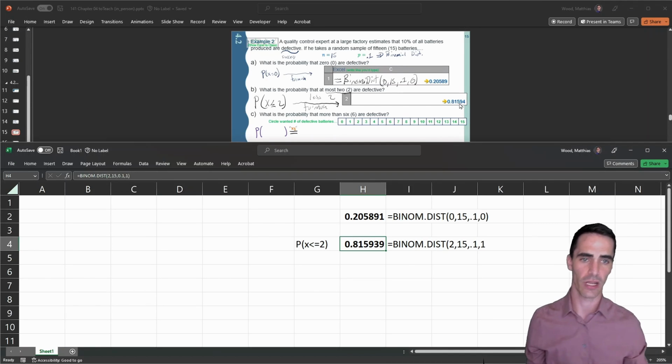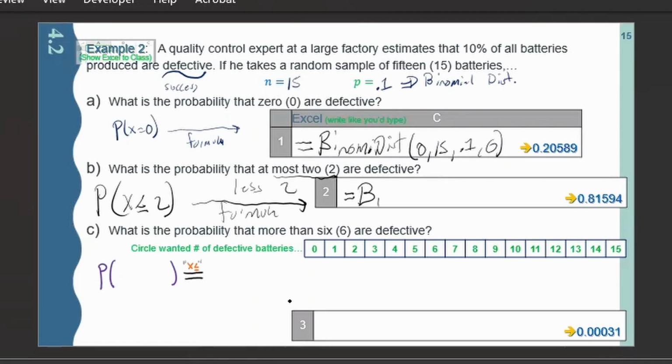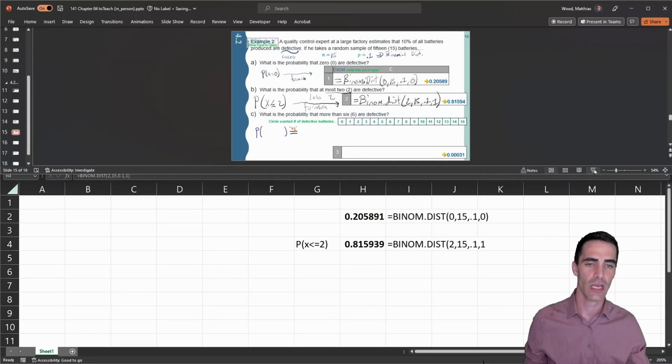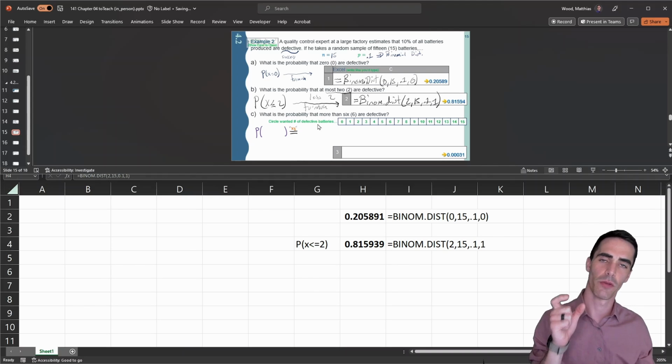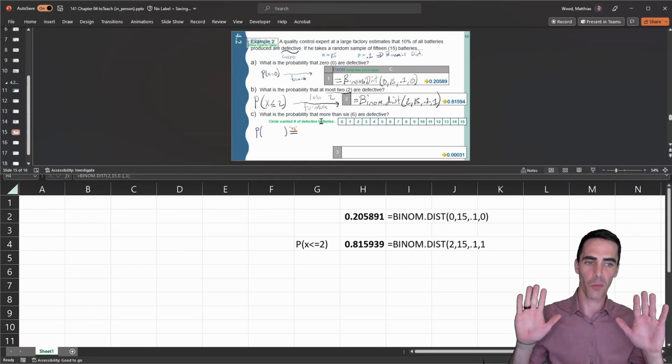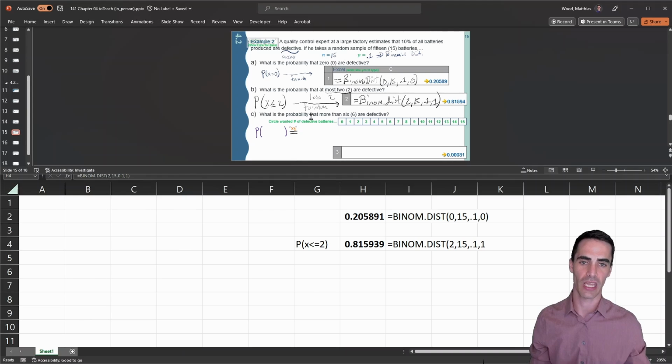In fact, let me write it real quick so we have it for posterity's sake. Roughly 81 or 82%. Let me build this out a little bit because we're going to look at a complication that often emerges with binomial distribution that so far we've avoided. Let's dive into what that complication is.